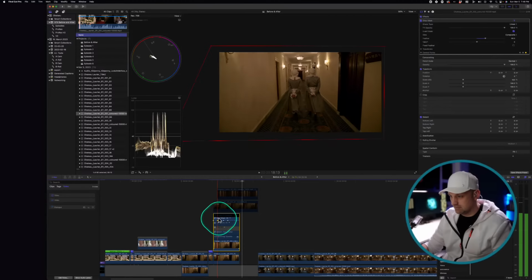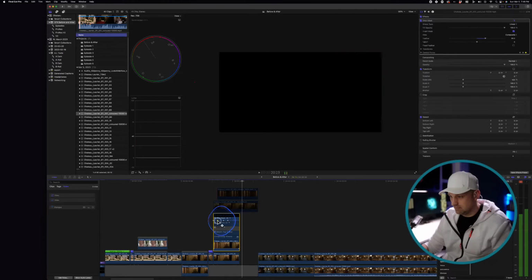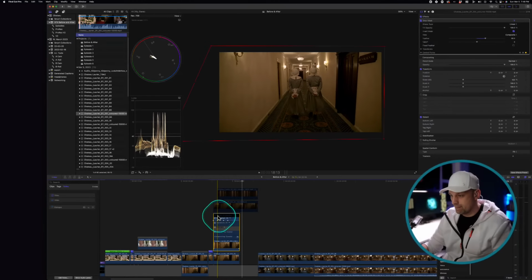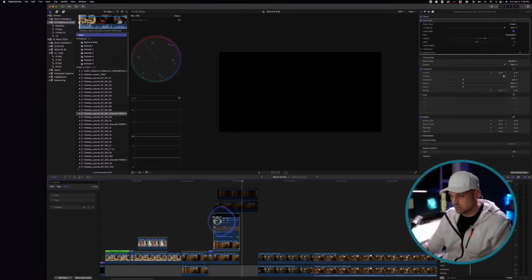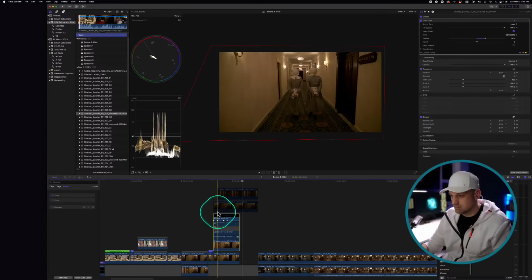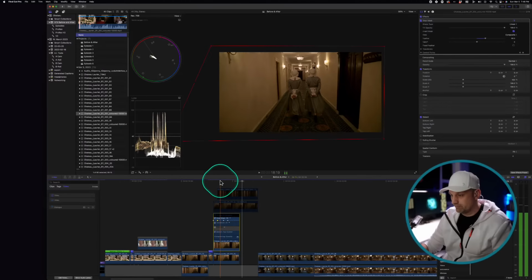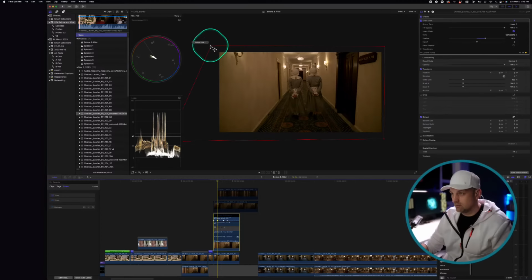So obviously, my mask isn't animating. So let's animate this mask, shall we? Zoom out a little bit more.